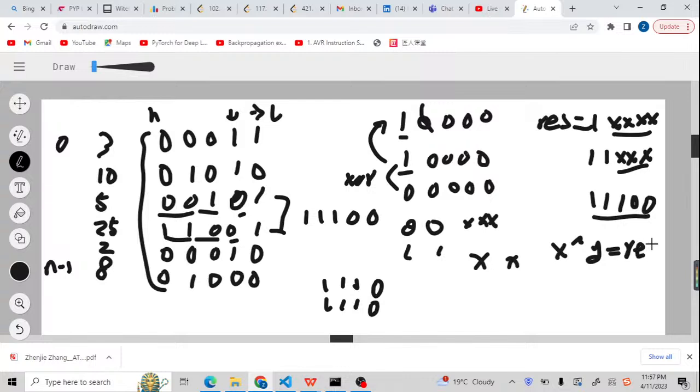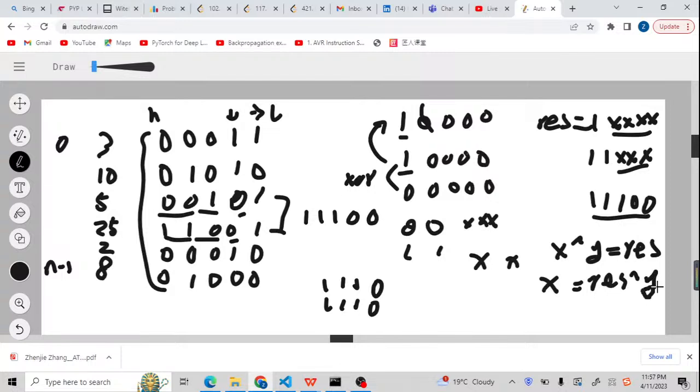How can we find those two numbers? Yeah, and for the bit manipulation, this is XOR. We can use the bit manipulation to calculate. For example, we can use x XOR x. Yeah, we can use x XOR y XOR y. So from the left side, it's still going to be the x, but for the right side, because y XOR y is a 0, x XOR 0 is still x, so the result is x XOR y.